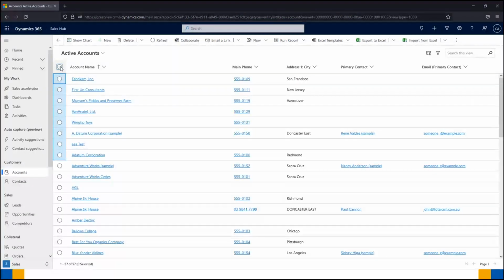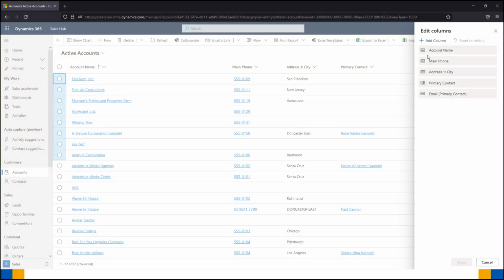I'm now going to draw your attention to the top right section of our view. You'll see the familiar advanced filter pane or view, but there is now another icon. And that's just to the left, and this is the column editor. If I click this button, a pane will pop open, allowing me to drag and reorder the fields in this view. So I might want to move address one down below the primary contact. We might put the primary contact just below the account name. I can even add additional fields to the view, either from this entity that we are looking at or any related entities. And you can do that with the add column option.